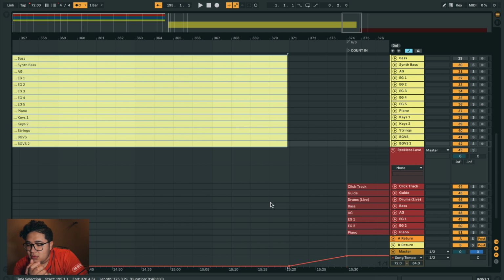So I hope this helps. You can do this for any songs, and it just makes it so much easier than having to jump from one song to another, opening another session during service. So what this does, it just has all your songs for that set, for that service, in one session. Just makes your life easier, makes everyone's life easier.